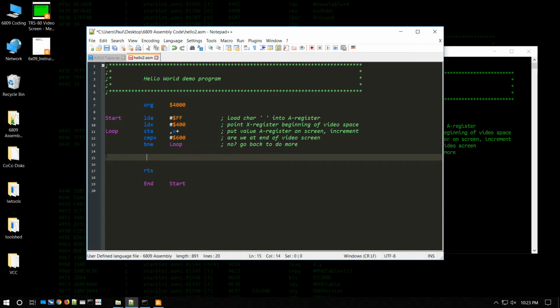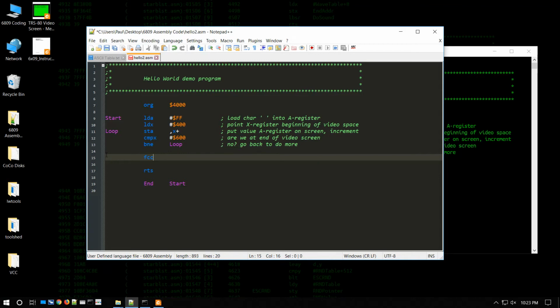Actually, it's not a 6809 command at all. It's called FCC, which stands for Form Constant Character, and it is considered a pseudo-op. So it's not part of your 6809 instruction set.